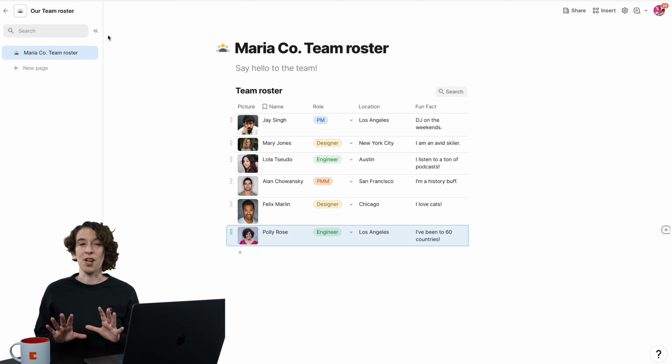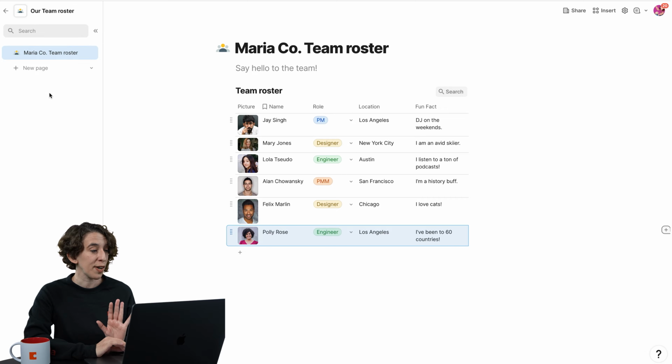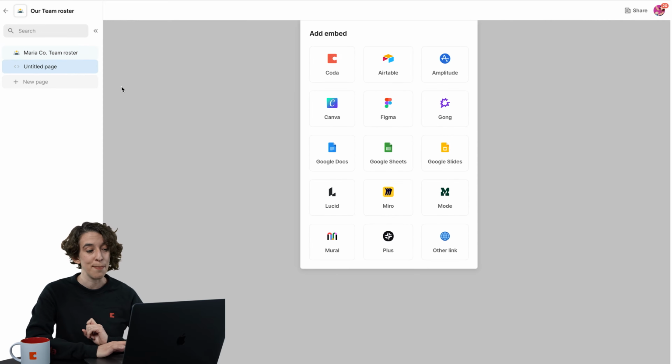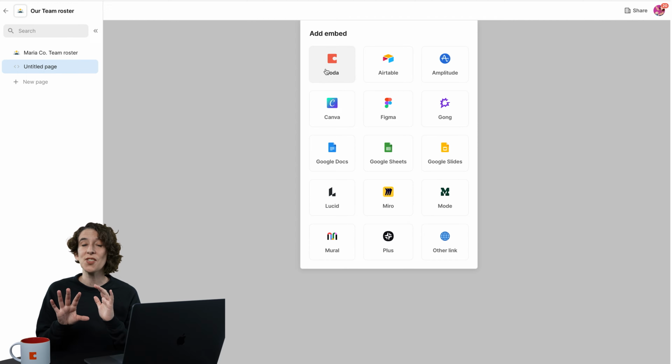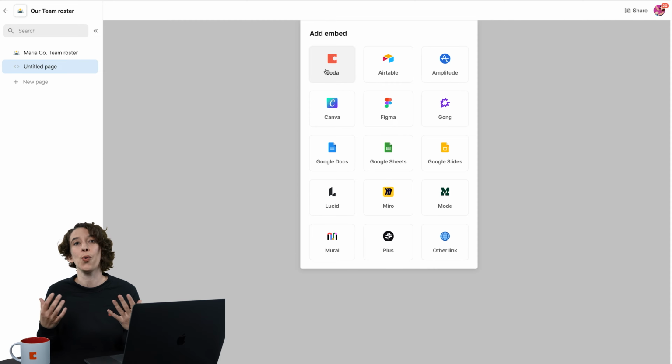Now, when it comes to Coda, you can bring in data from multiple sources, and there's a few ways to do it. Remember, you can always go over here to the New Page option, click on that little drop down and choose New Embed. You can bring anything from the internet here into your Coda doc, including other Coda docs, so that's always available. But sometimes we just need the table. We don't need the whole thing.